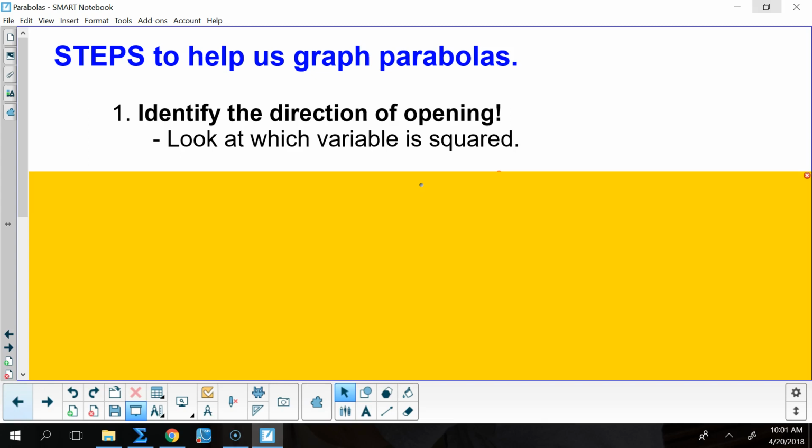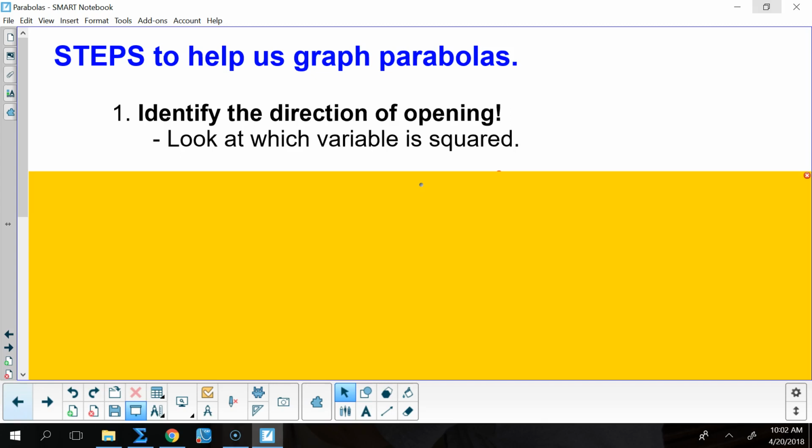Okay? So, if we're graphing, the first thing that we have to look at is which way it's open. We did this yesterday. What were the two things that we looked at? Okay, that was the second thing. And? Which variable is squared? Okay, so we've got four options, right? Up, down, left, right. Okay, so if our parabola opens up, which variable is squared? X is squared, and the non-squared coefficient is positive.